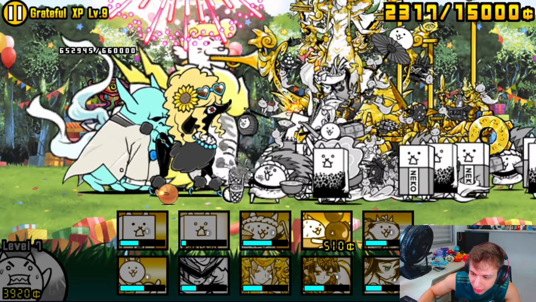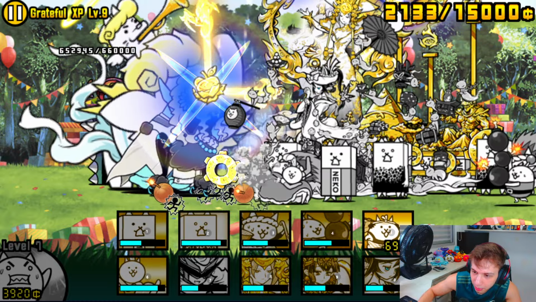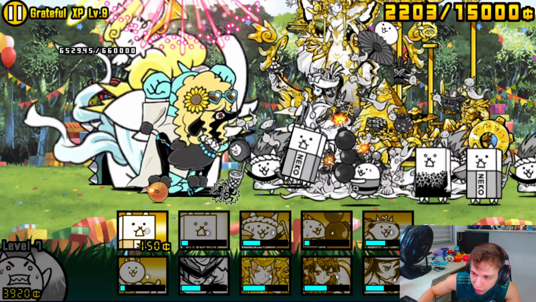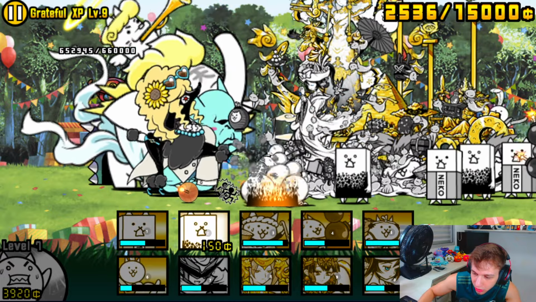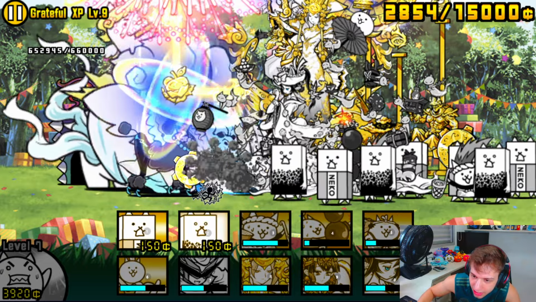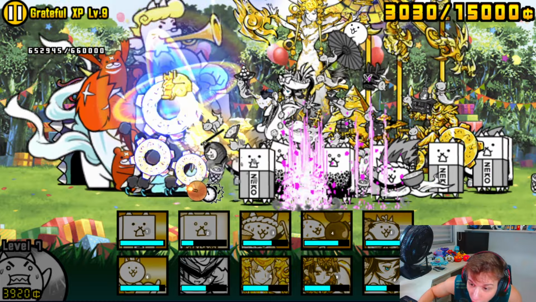Maybe I was needing it here. Sniper Cat? Okay, the alien appeared. I was needing Thunder Jack here, but I don't have any more. Okay, there's no problem. Guys, I'm dealing great damage to my opponent. That's what matters. Oh my god, a red teddy bear!